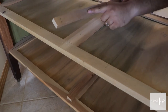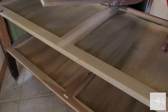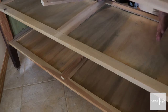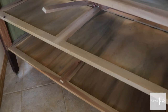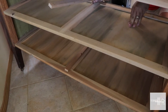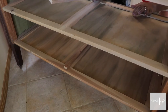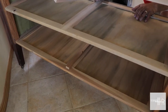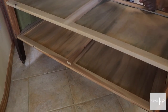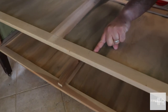I'm gonna use some of this wood right here and this right here to build up a new track for the drawers, just to give it some additional support right here, since we did cut this middle section out, just to keep them coming out smooth. But you can see that this has had some moisture over the years, so this will probably get replaced with some new, like 1/8 inch plywood.